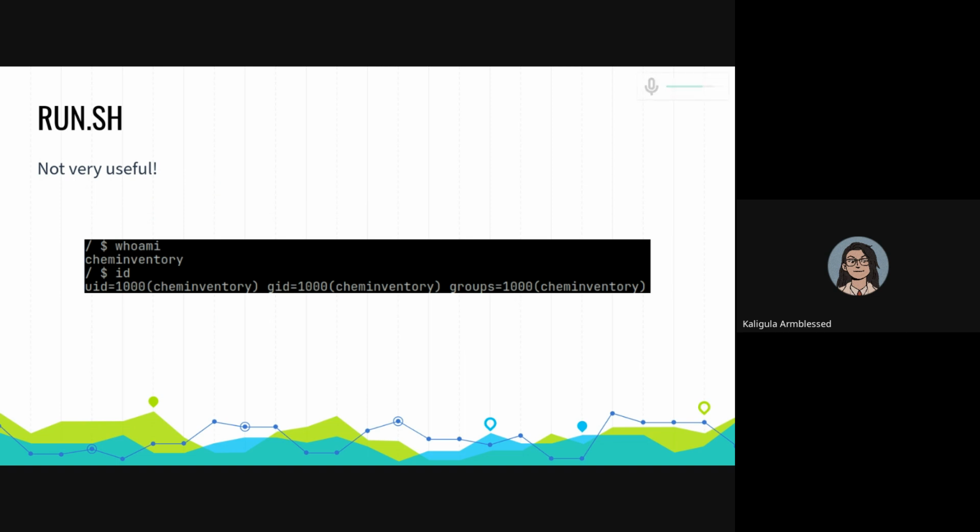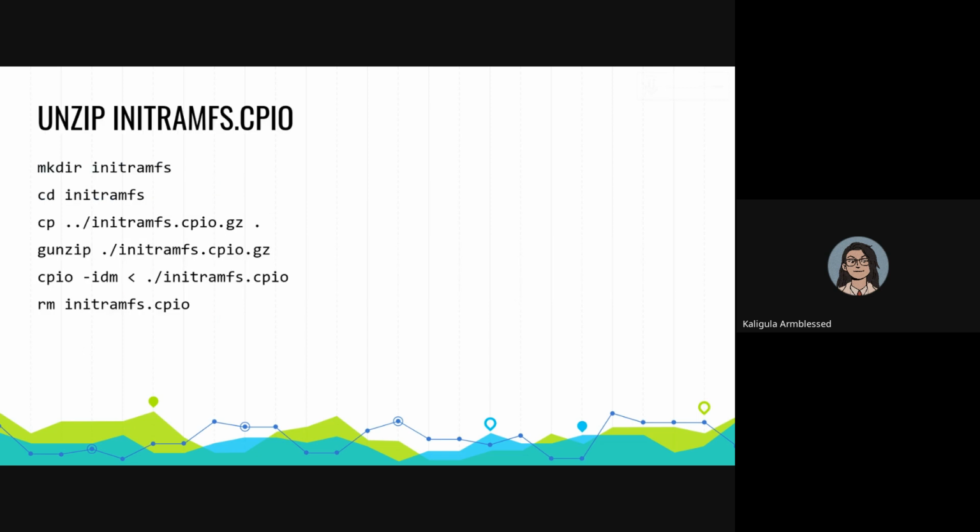So what we want to do is have a debugging setup where we are the root user so that we are able to further develop our exploit. So first we'll unzip this file system using some sort of unzip script. This is just what I use, but honestly anything will work.